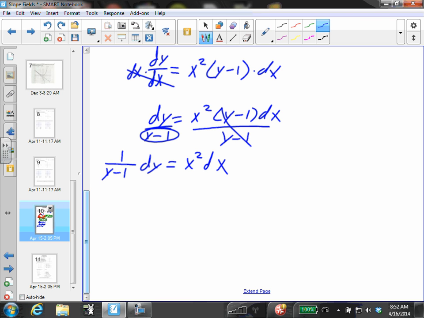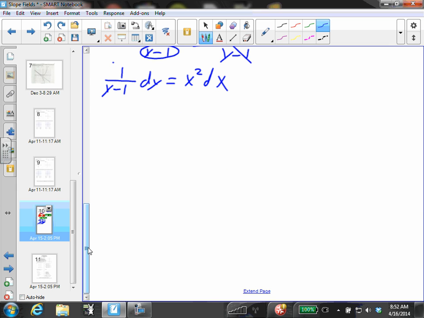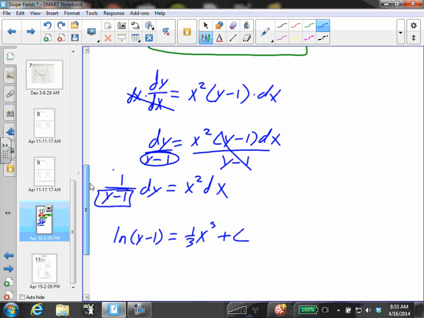And now I just need to take the antiderivative of each side. When I take the antiderivative of this side over here, I'm going to need to use a natural log. And there's really no need for a u substitution, since if I took the derivative of this bottom piece, it would just be 1. So this is just going to be the natural log of y minus 1 is equal to, and then on the other side, the antiderivative of x squared is going to be x cubed times 1/3, right? Add 1 to the power, that gives us the 3, and then we need to divide by that, and dividing by 3 is the same thing as multiplying by 1/3, and then we need our constant of integration, okay?